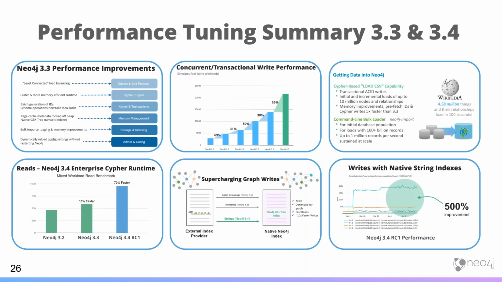So now let's do a quick review of what I just went through. From 3.3 onward, there's a huge number of performance bumps that we've been putting into the environment, and you can see the gains that we've been getting. Even through 3.3, it was 55% faster than 3.2, and roughly 4 or 5 times faster than Neo4j 2.3. So the database as a whole keeps getting faster and faster, as we look to these different areas to fix the most egregious bottleneck at any given time.